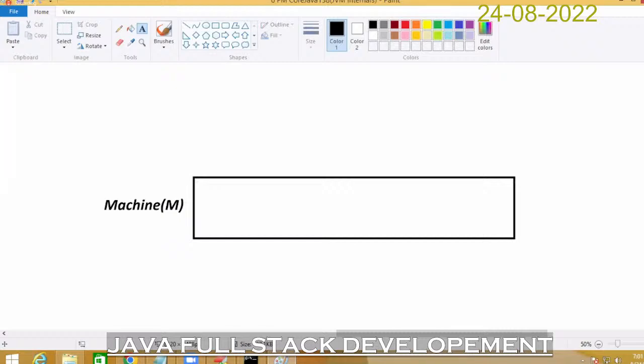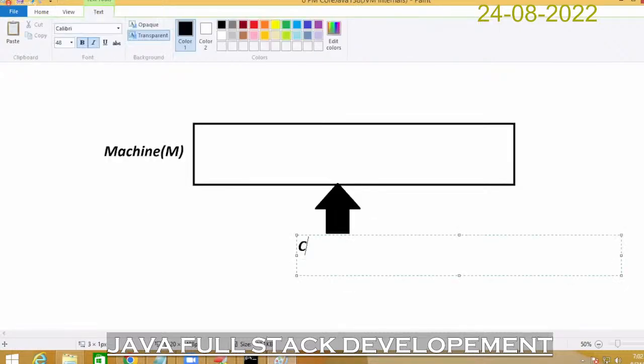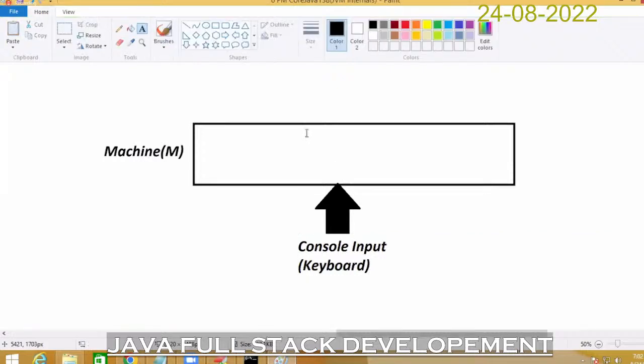Sir, this is connected to the virtual machine. Console input, nothing but keyboard. The data is coming from the keyboard.